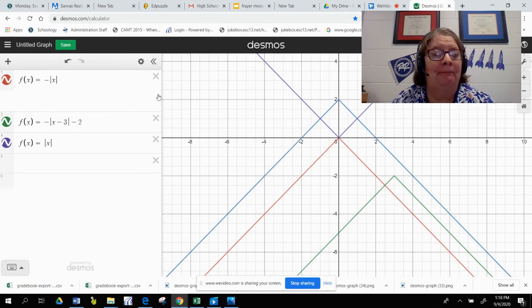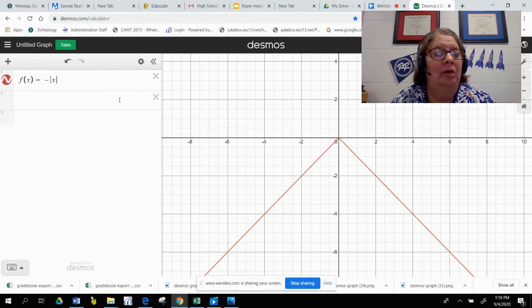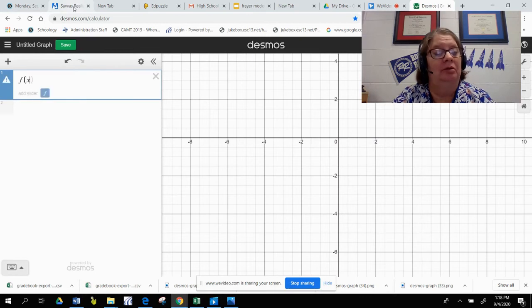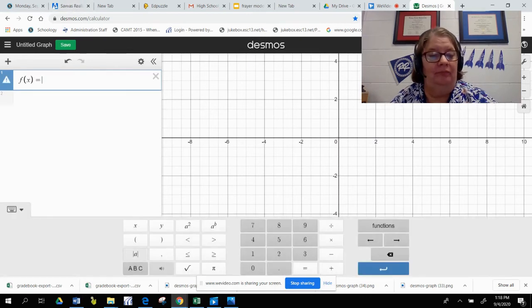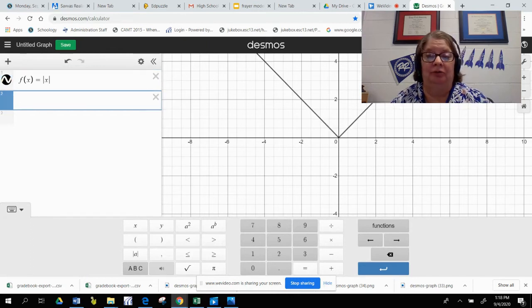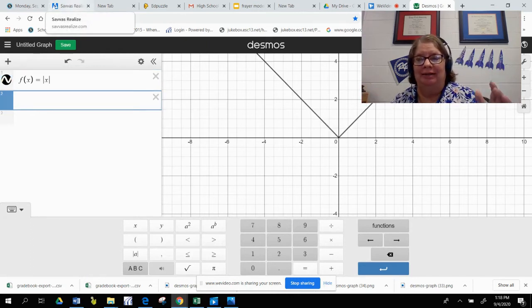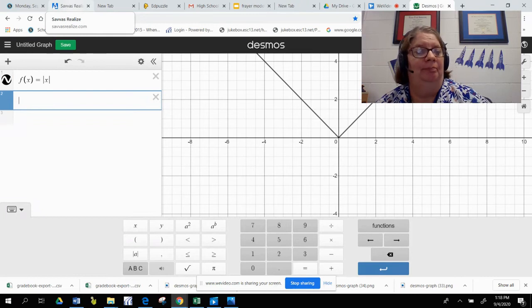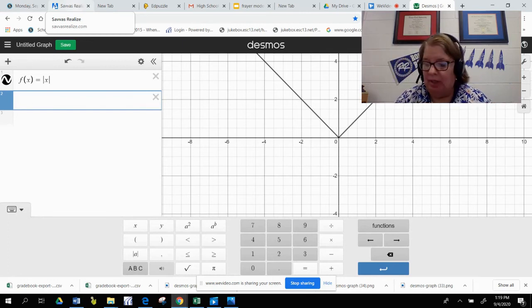Now, what if we put, here's the parent function. This is our foundation. This is where we're starting. Okay, that's our parent function. Absolute value. It's a V, has the axis of symmetry on the x equals 0, has the vertex at 0, 0, opens up. What if I add a number in front? What about that A? Remember we had A times x minus h plus k.